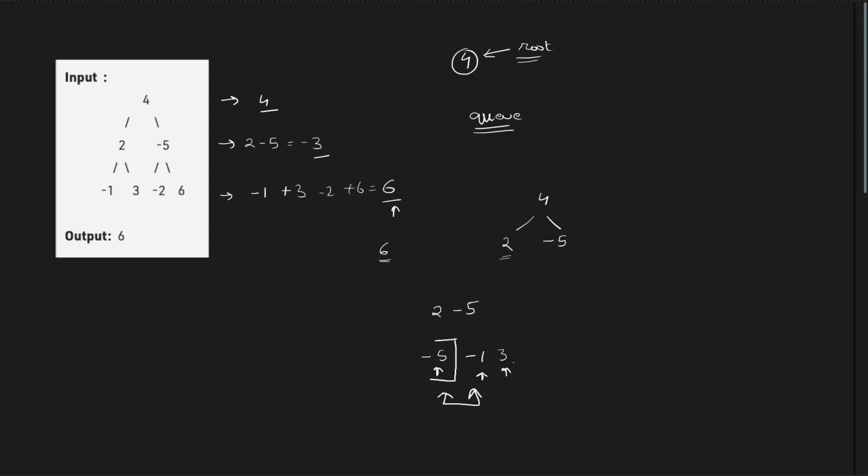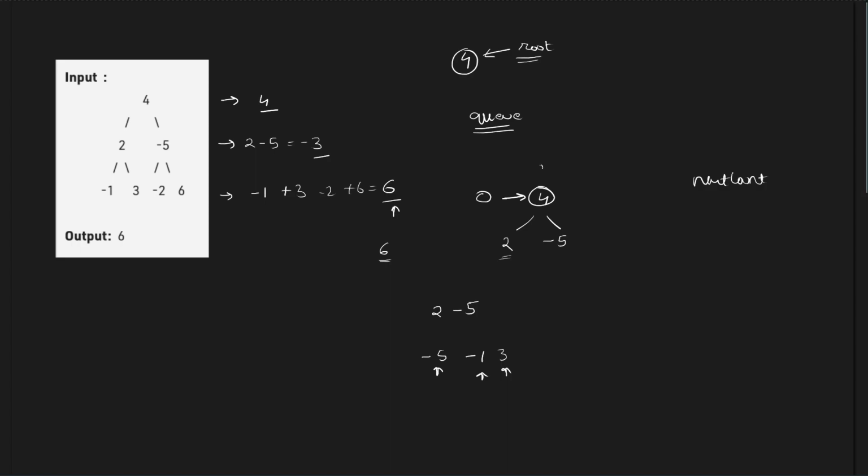So for this particular problem, it's very simple to implement. What you can essentially do is, while on the previous level, that is while we were traversing 4, we will maintain a variable. Let's say it's called next count. So what it will essentially store is the number of children of all the nodes at this particular level.